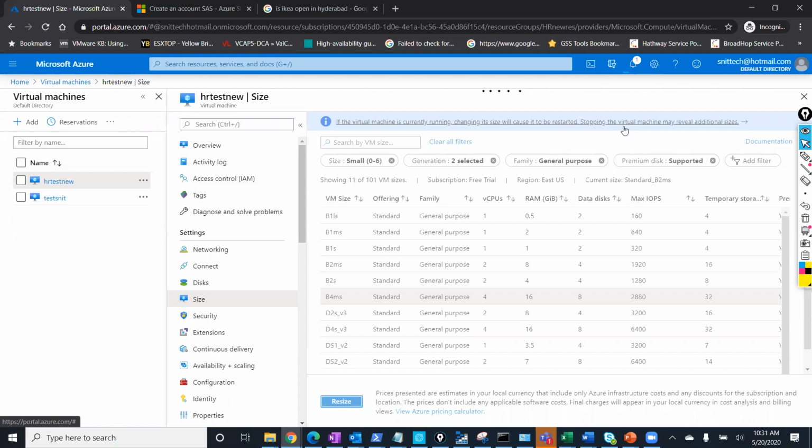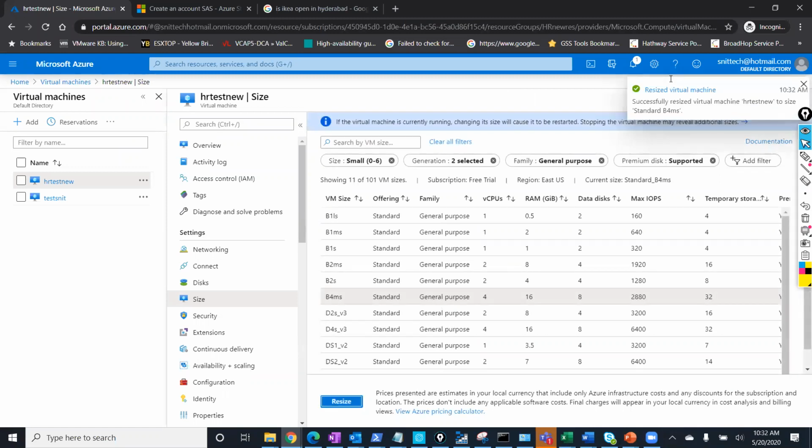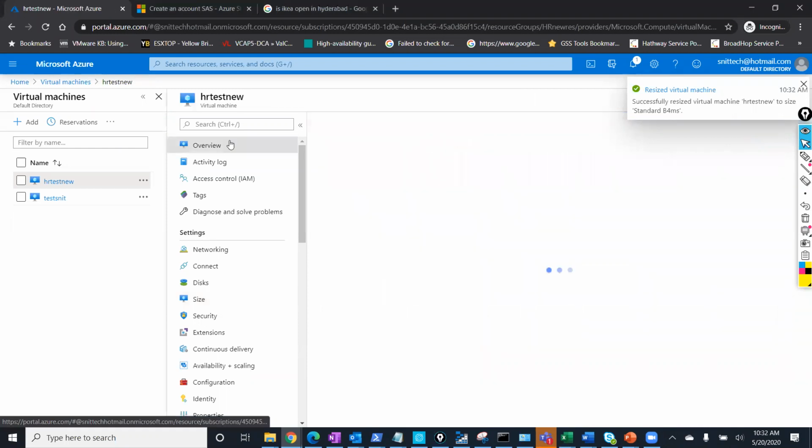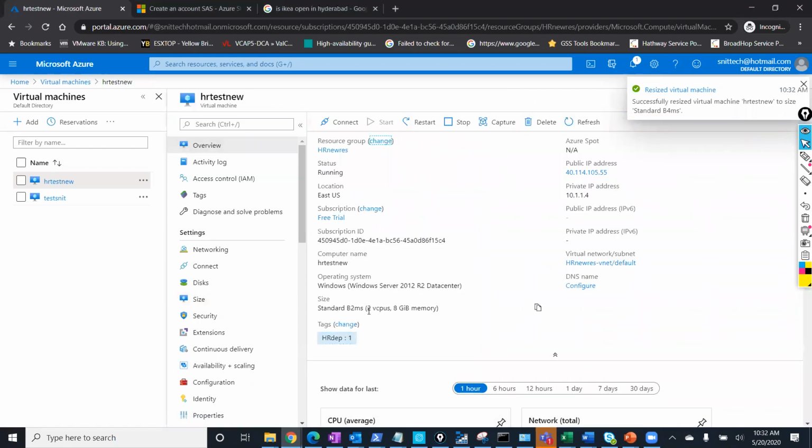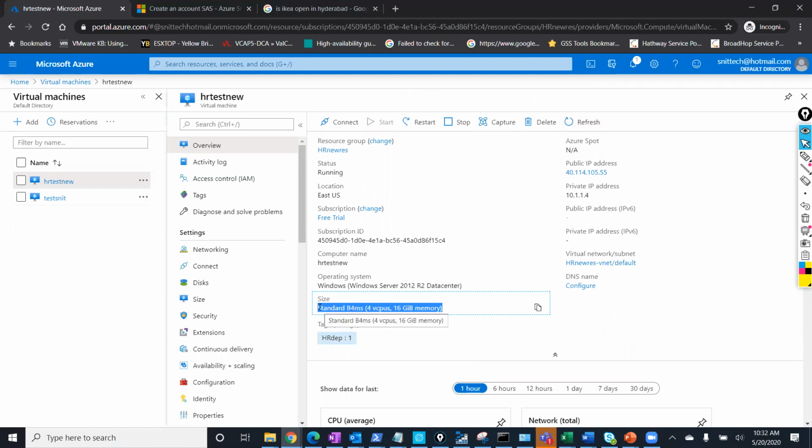And a resize needs a reboot of the machine. So just remember, guys, downtime is required for resizing. It will disconnect from here. It has already disconnected the RDP session, right? So the resizing of the virtual machine is completed. Let's go to the overview tab. I can still see 2 vCPUs and 8 GB. So I do a refresh. As soon as I refreshed, I can see 4 vCPUs and 16 GB, to which I have upgraded, right? Are we clear now on how we can resize the virtual machine?